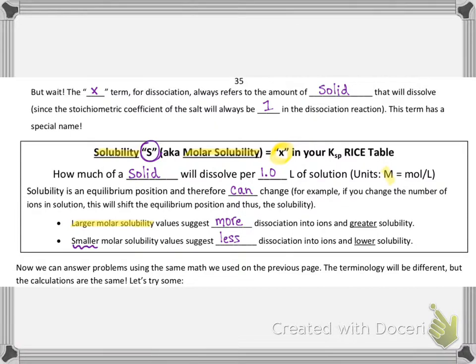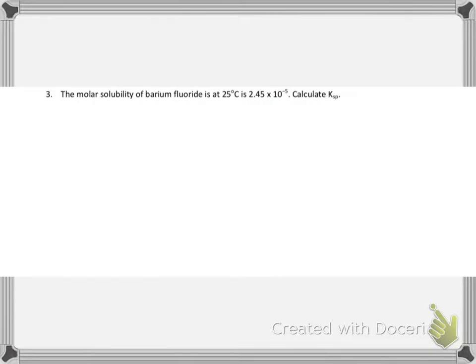So when you see KSP questions, their calculations are going to be exactly like what we just did on the previous page, but the language might be a little different. So let's go ahead and take a look at how these might be phrased. They could tell you the molar solubility of barium fluoride is 2.45 times 10 to the negative fifth. Oh, and that should be in units of molarity. My bad. So use that to calculate KSP. Well, it sounds all fancy, but really just remember, they're just giving you your value of X. So they're actually making this problem super simple. So you should totally try this. And when you're ready to check the answer, go ahead and unpause the video.